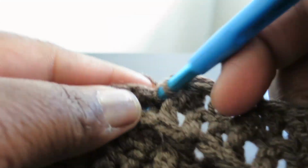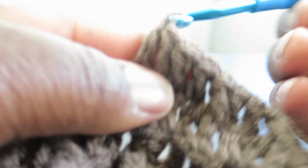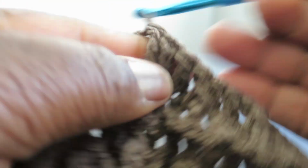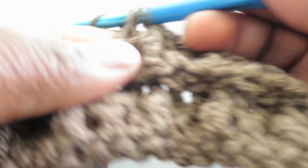And then 2 regular double crochet. 1 front post. And then 2 double crochet.